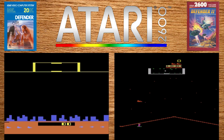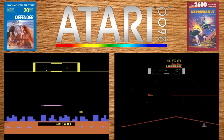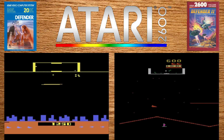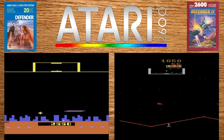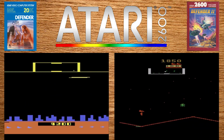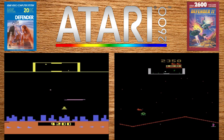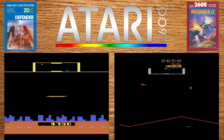Like Pac-Man, Defender is another arcade conversion that very much failed to deliver on the Atari 2600, with its substantially altered design and many technical misgivings. It might surprise you to learn that Bob Polaro programmed this port, given his otherwise excellent reputation, and I'm sure he counts this as one of the lowest points in his career. For me, VCS Defender is almost unplayable, mainly down to the disappearing ship.